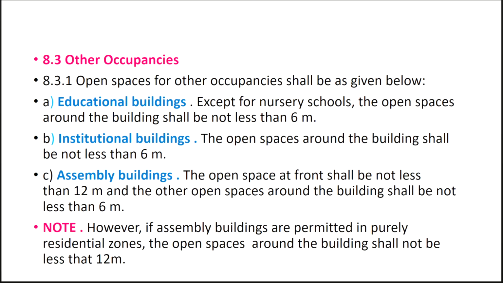Now there are some other occupancies also, maybe some educational buildings आपकी बनी हुई हैं, कोई इंस्टीट्यूशनल बिल्डिंग भी हो सकती है, except for nursery school. जैसे एजुकेशनल बिल्डिंग बोलता है तो open space around the building shall not be less than 6 meters. 6 मीटर के नीचे कोई भी ओपन स्पेस सामने में एजुकेशनल बिल्डिंग का नहीं रहेगा। कोई स्कूल भी हो सकता है, इंस्टीट्यूशनल बिल्डिंग भी हो सकते हैं, अगेन यहाँ पे भी it is not less than 6 meters.